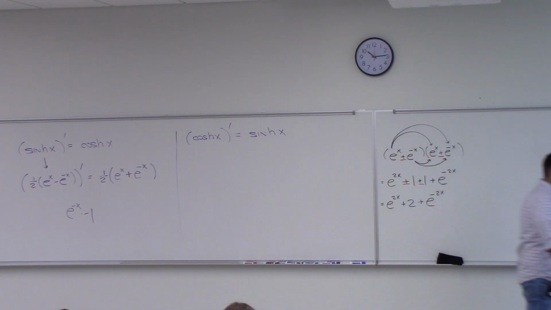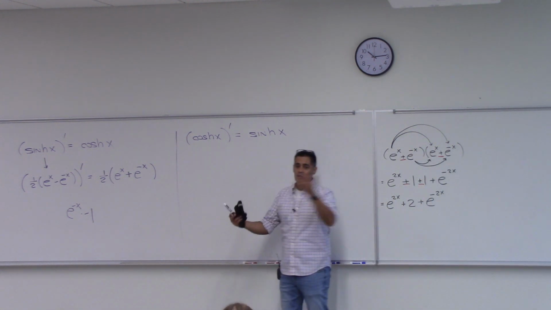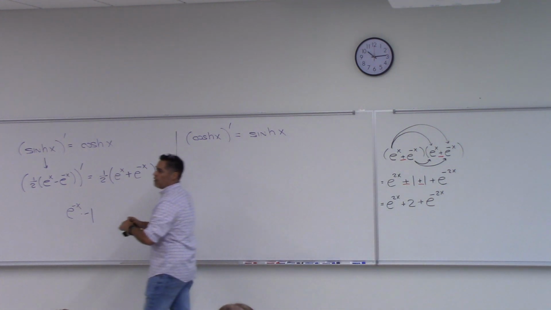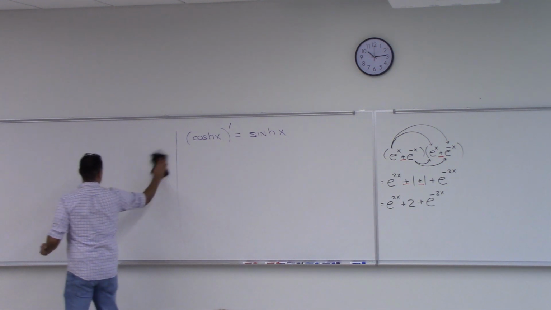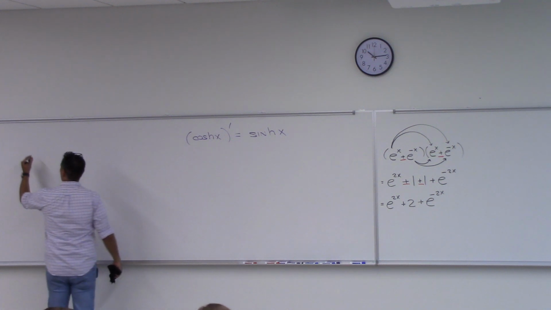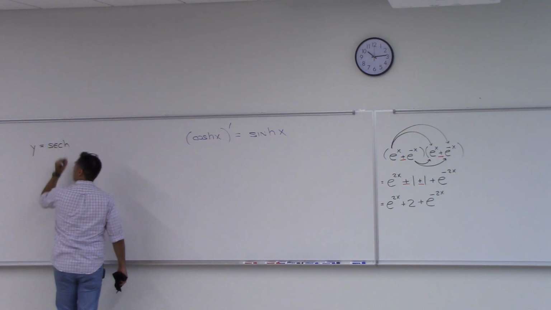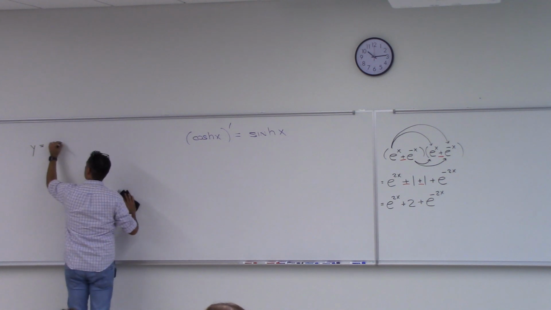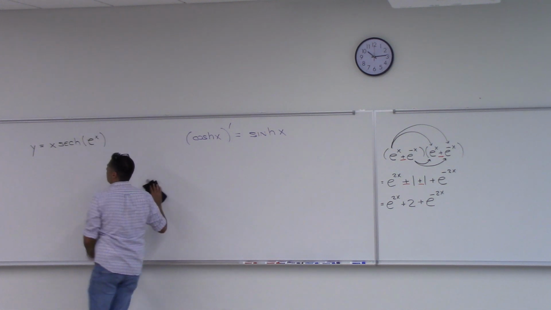All right, just a quick check to make sure we're understanding that now that we have these 6 new functions and we have their derivatives, we can now start applying all the rules from Cal 1. Product rule, quotient rule, chain rule, all that. So let's do one example where I give you a function that involves some sort of hyperbolic. So if y equals secant hyperbolic, oh wait, I forgot the x in front, sorry. X secant hyperbolic of e to the x, I want the derivative of this.